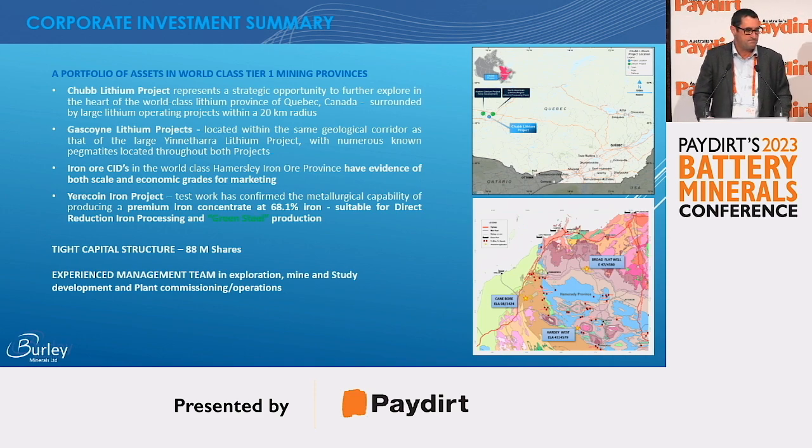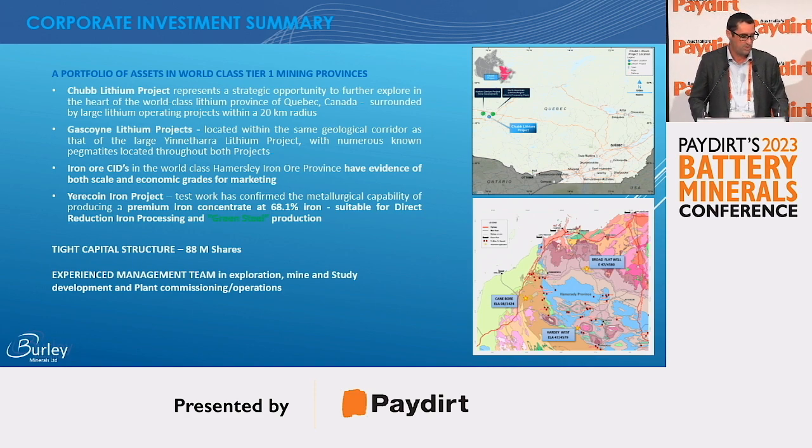So just in summary, the Chubb Lithium project, we're very excited to get into the maiden drill program there. We see potential for a resource, and we're hoping to prove that into a resource that's capable of up to 10-15 million tonnes, which could support a standalone concentrator operation. There's a lot of proposed lithium refineries in that district. There's also an established battery market in North America, and EV manufacturers that are required to source their lithium out of North America. The Descoin projects, we're keen to get boots on the ground there over the next couple of months. That's sitting on top of our iron assets where we see significant value, and we think we can monetize those for shareholders as well.